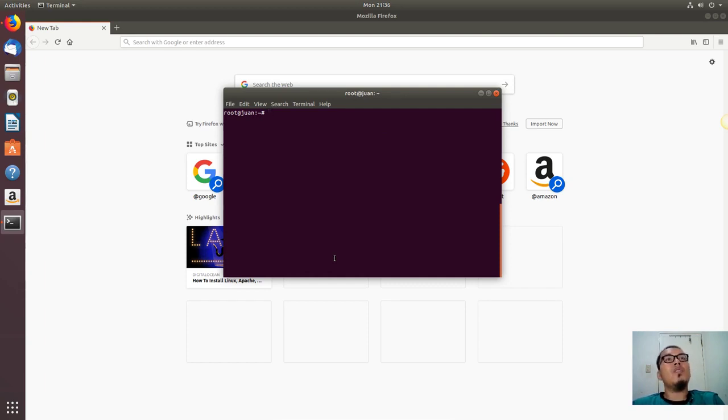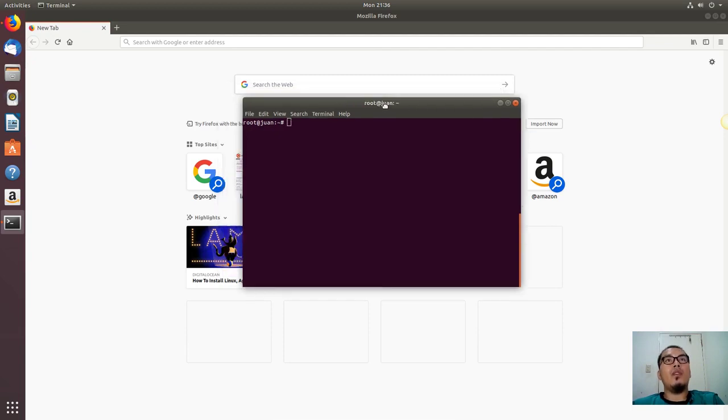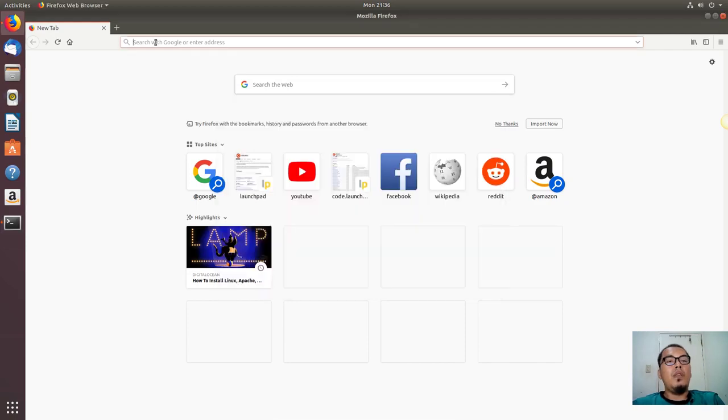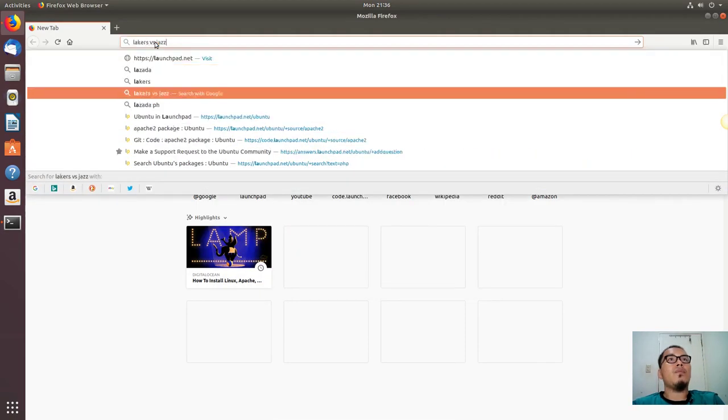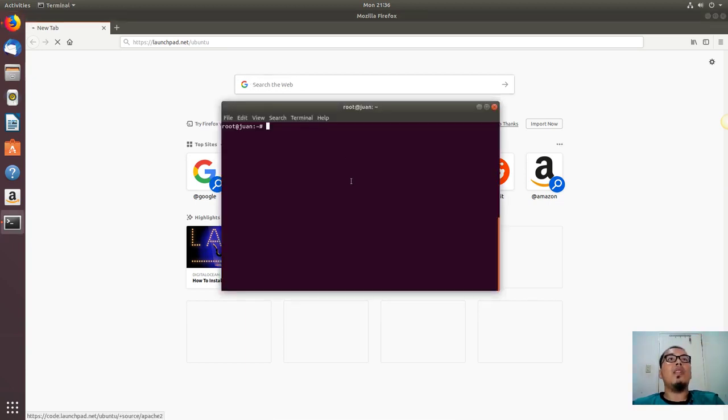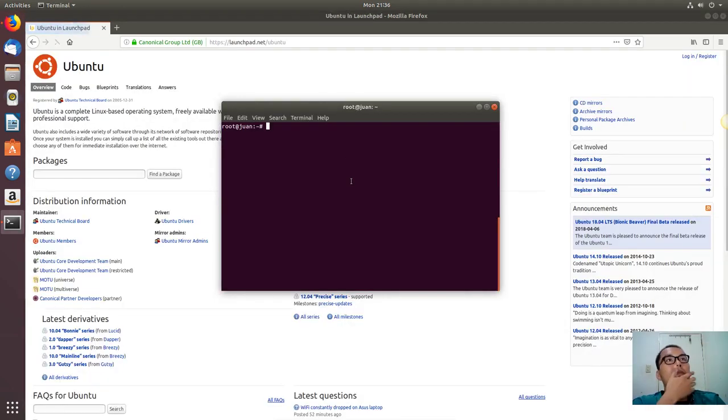The first thing to do is to install Apache in your terminal. Before that, we need to go to Launchpad Ubuntu to check if it's already included. I think it's already included because it's a new version of Ubuntu. So I will try to install.